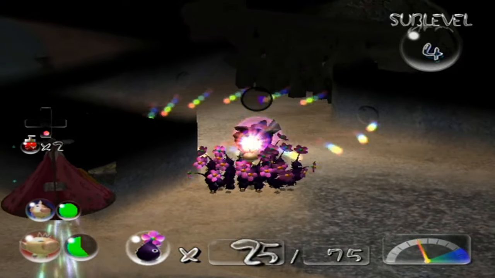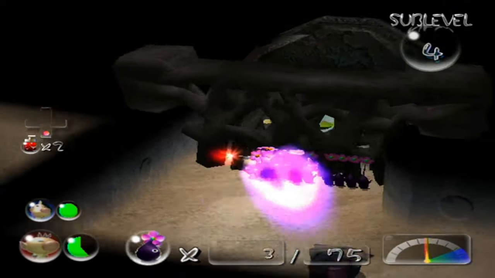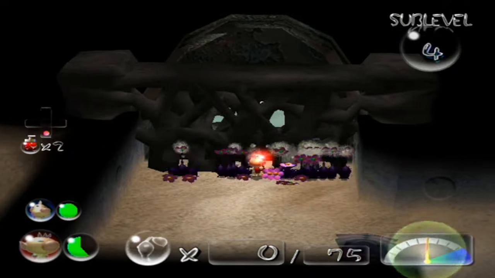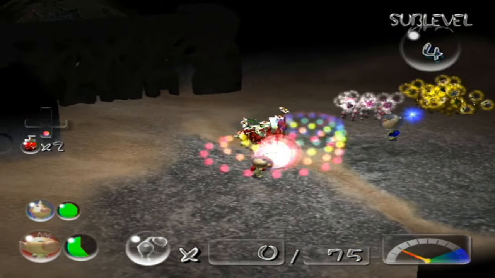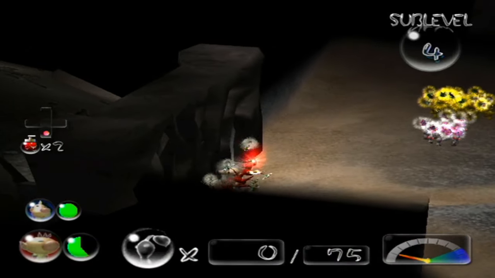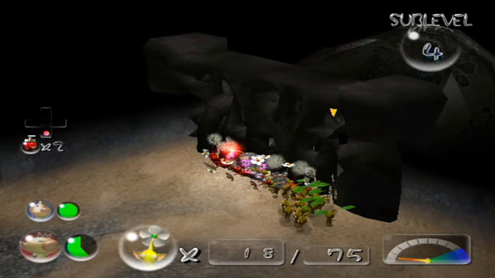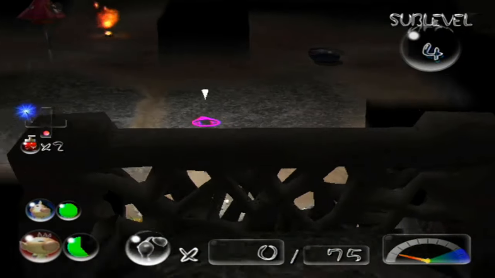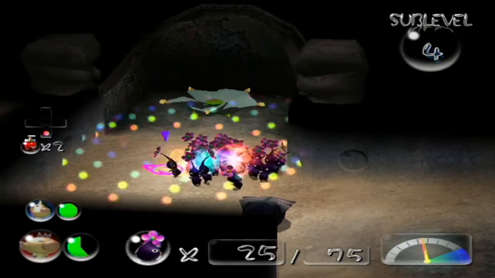All right, there we go. And what's behind here? Ooh, we got a white Candypop Bud. All right, I'll have our reds work on this. Some egg behind here. Let's just get everyone working on it. Why not? All right, there we go. Get some walls breaking down, and I think they're almost done here. They are done. All right, cool.